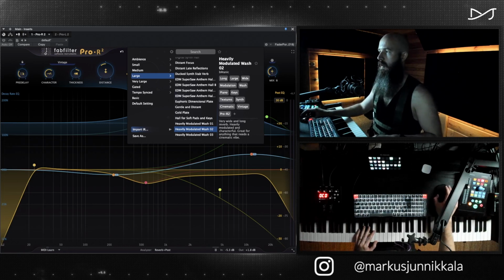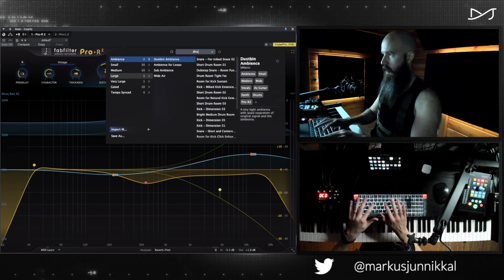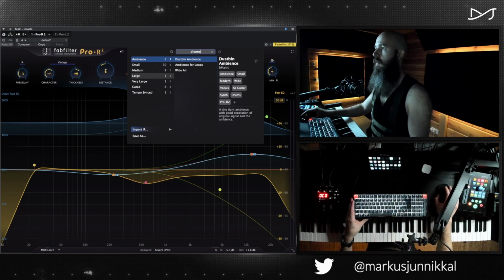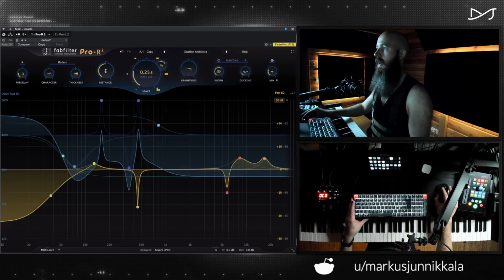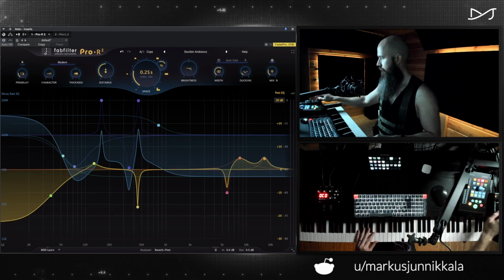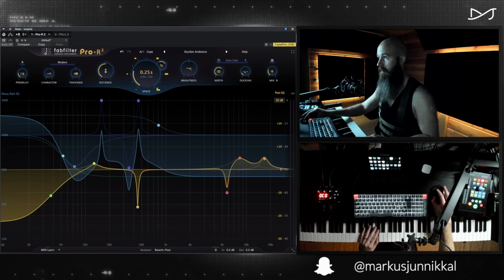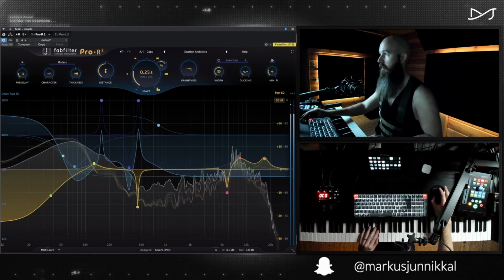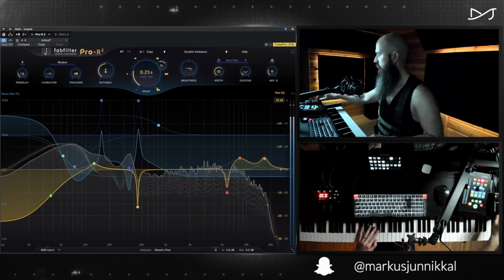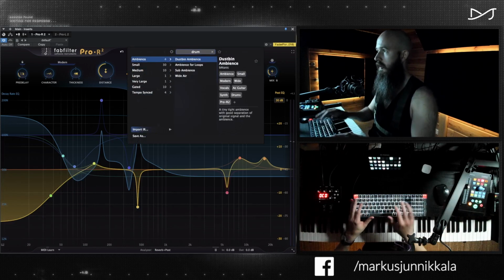Yeah, we do get those CPU clips here, but level seems okay. Let's search for drums here in the R2. Let's do Dustbin Ambience. That sounds like an interesting one to check out. Yeah, effortlessly the ambience, definitely.